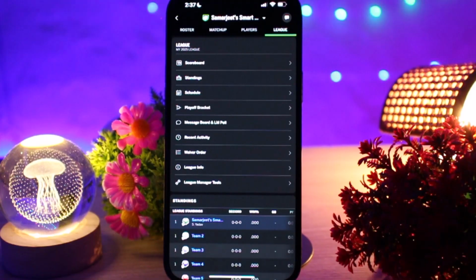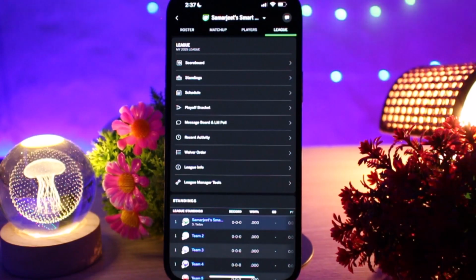In the Leagues menu, scroll down to League Administration or Commissioner Settings. Here you will see an option to change commissioner or transfer commissioner. Tap the option, then select the league. Remember, you want to make the new commissioner. After selecting the new commissioner, tap confirm or save to finalize the transfer.